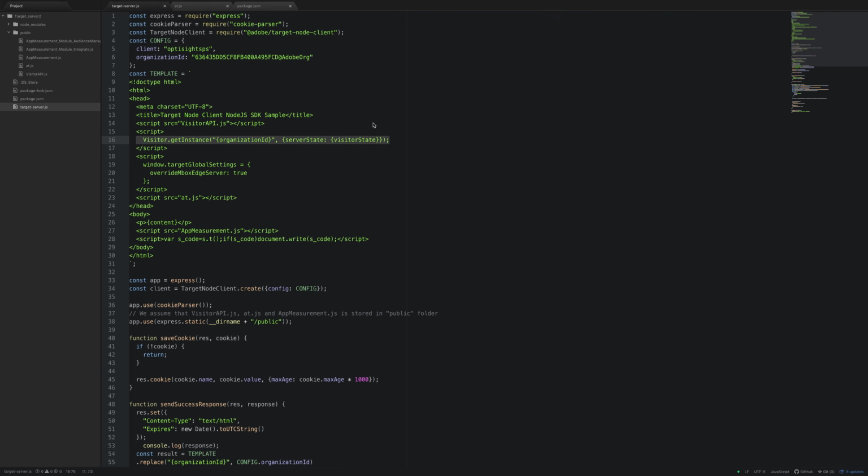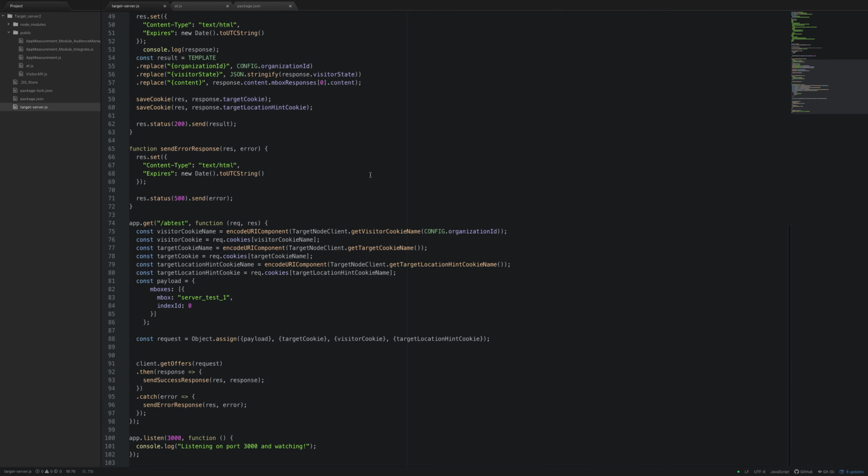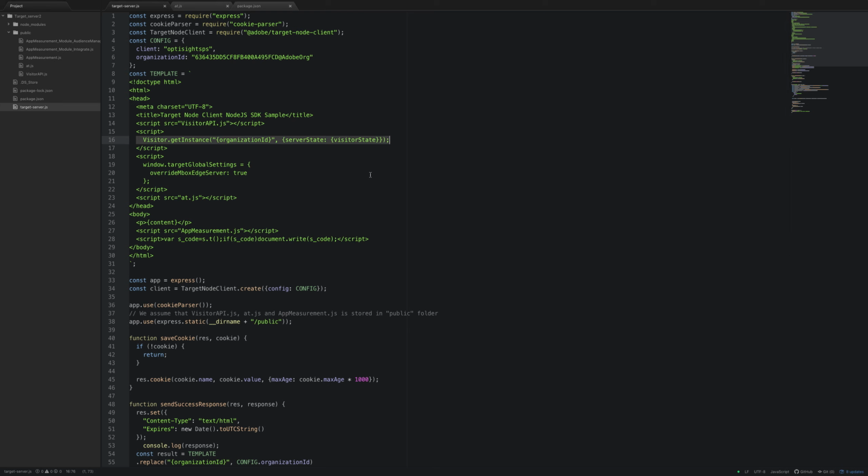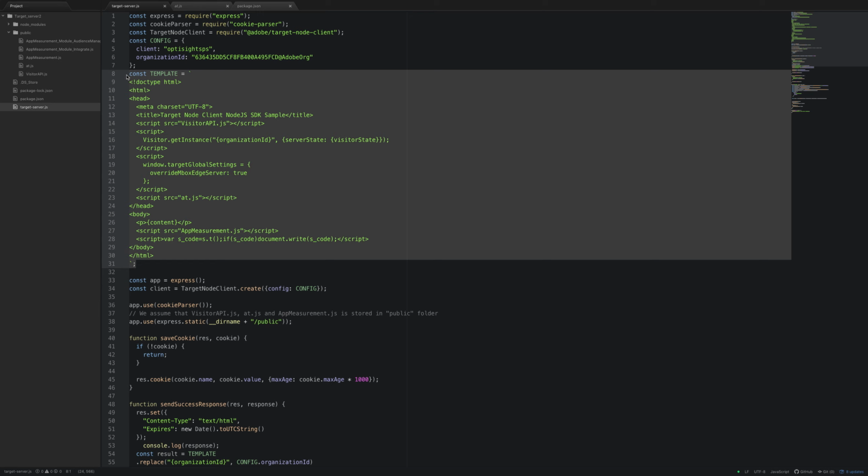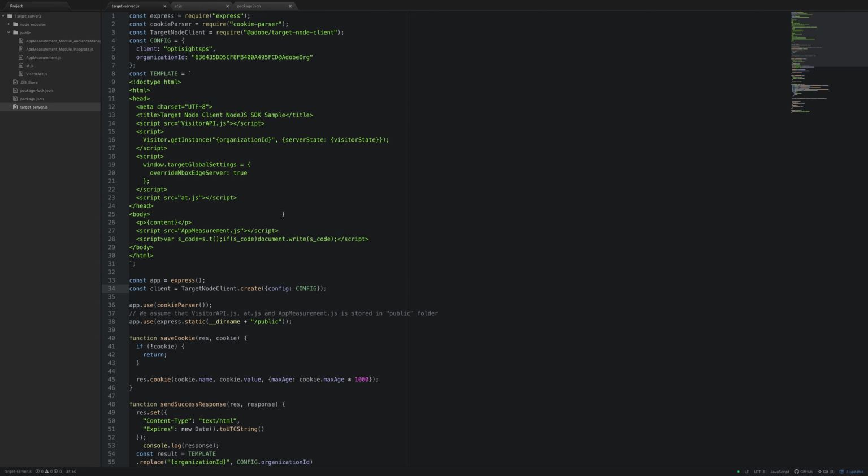Like I said, real world scenario, it doesn't necessarily work like this. A lot of the concepts are the same, but you have things like Launch, and you don't have a template just sitting in a template literal like this. So I'm going to end this video, and then I'm going to jump into an actual real world example.